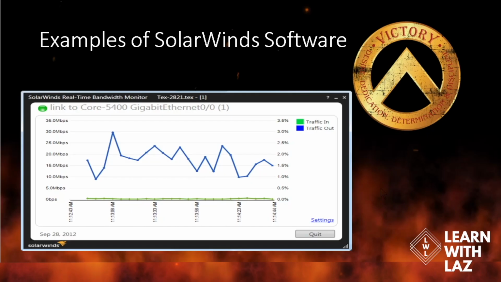So if you look at this, and if you already created a baseline, and if it jumps up, a lot of the software says if it goes beyond a certain threshold, which you can set up, it's going to turn red. And that's going to tell you, hey, something's going on. We have too much bandwidth being taken up. Why is that the case?